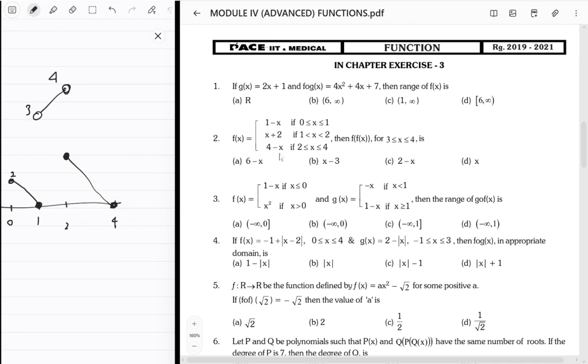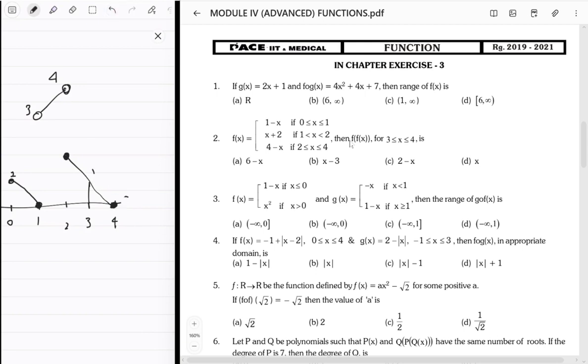Cool. So now what do they want us to do? Then f of x. Oh god. For 3 less than or equal to x is less than or equal to 4. So first of all, what is f of x for this range? It's like in this particular range, right? It's just this guy. It goes from 0 to 1 over here. The slope is 1, of course.